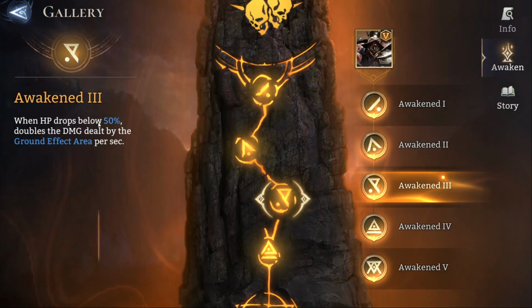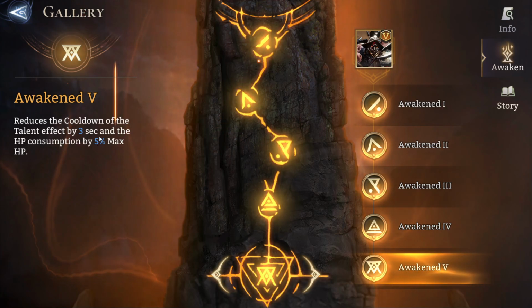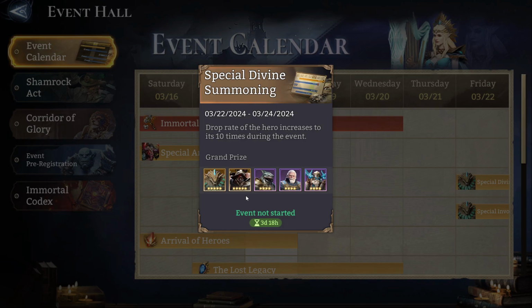A3 is really where things get juicy. Where he doubles all the damage that he does, if it's a ground effect area type of damage. So A5 is really where he shines in Immortal Codex because the HP consumption from his passive gets reduced significantly, which is where most of his damage is done when he's still alive. So this actually prolongs how long he stays alive for. But yeah, overall not the best banner if you ask me.